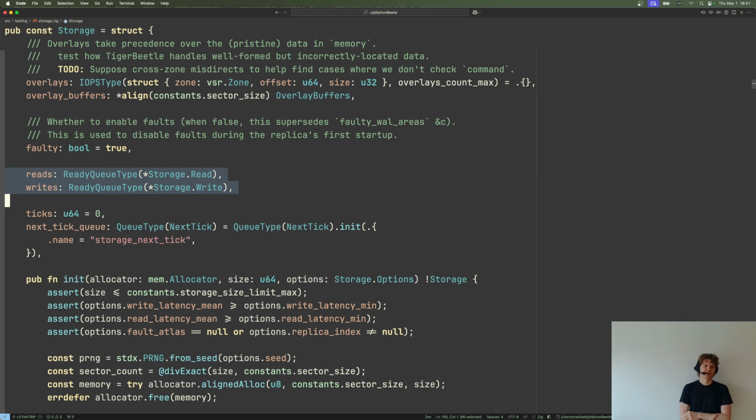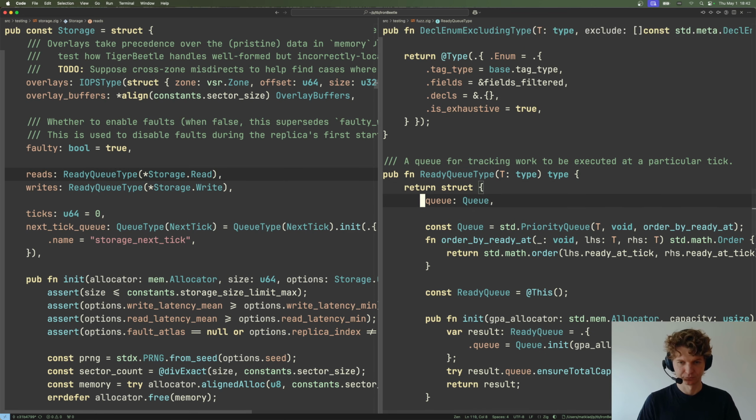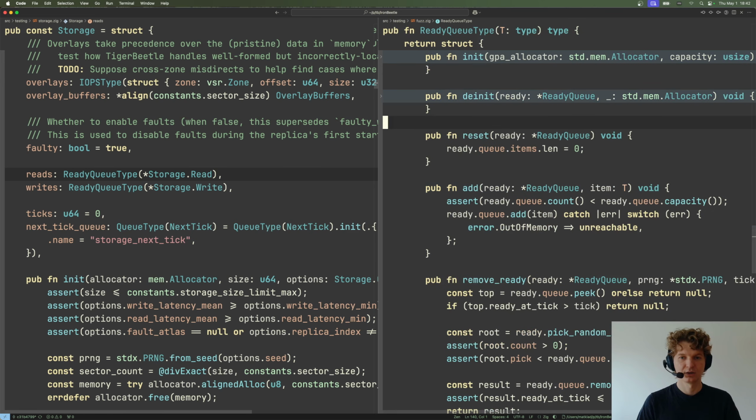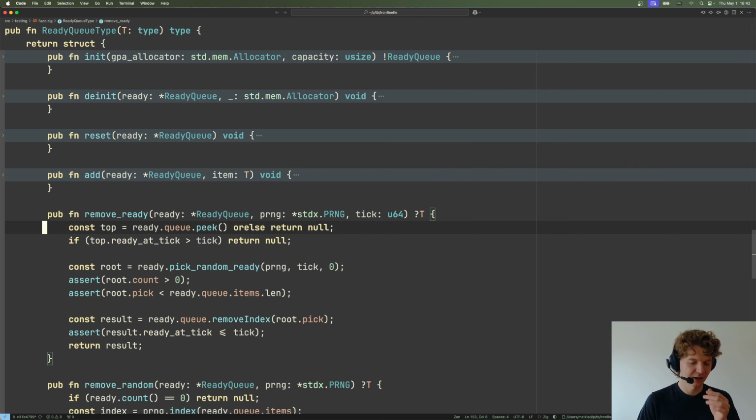This gives us a hint for how we can figure out where the work to read the sectors actually happens. We need to find the usage where we remove something from this ready queue. So let's see what is the name of the function for removing things. So this is init, dinit, reset, add, remove ready. Let's see how it works.